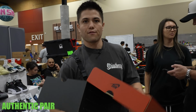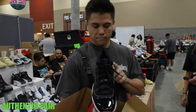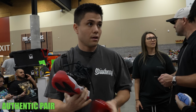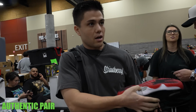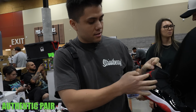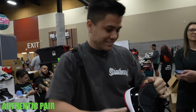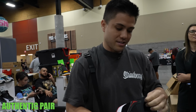Is this a fake or not fake? Just look at the box label. I'm looking at the carbon fiber down here. Make sure it's got a texture to it. You want to make sure the Jumpman doesn't have like a butt cheek, like a line going through it. You want to make sure his head's attached to the neck. The circle is actually a circle and he's not holding the football or something. He's got the four fingers. You want to make sure the 2-3 on right here is centered. It's not actually curved.